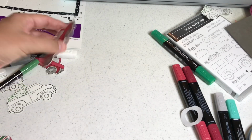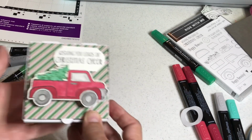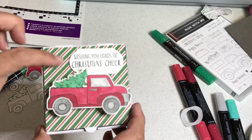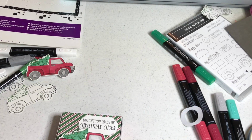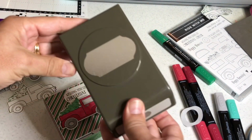What I did is I took this sticker off, and I created this project. It is a mini pizza box project. So here's the truck on a wobble spring, and I'm using Dashing Along Designer Series paper, and I'm using Wishing You Loads of Christmas Cheer. The way I got that is just by using what's called the Timeless Tag Punch.